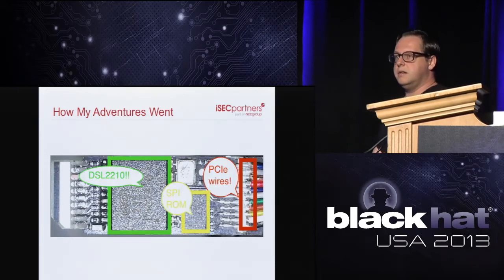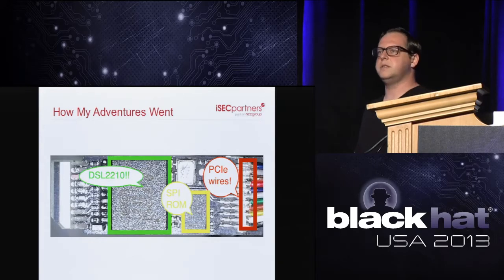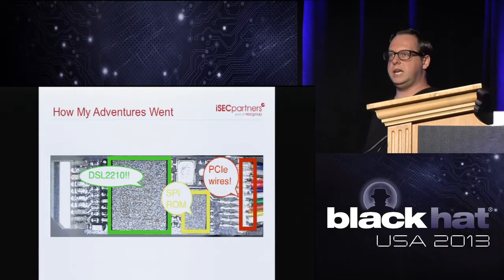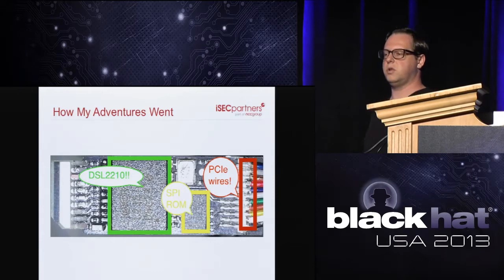It's a 2210, so it's a DSL2210. So we have a pinout of this chip. So now any pinouts that we have, we can migrate over to this device, and we can start looking at what things do what. So checking on the SPI stuff, we know that that little device over there is an SPI ROM, because it's connected to the SPI lines of our Thunderbolt controller we've mapped out.